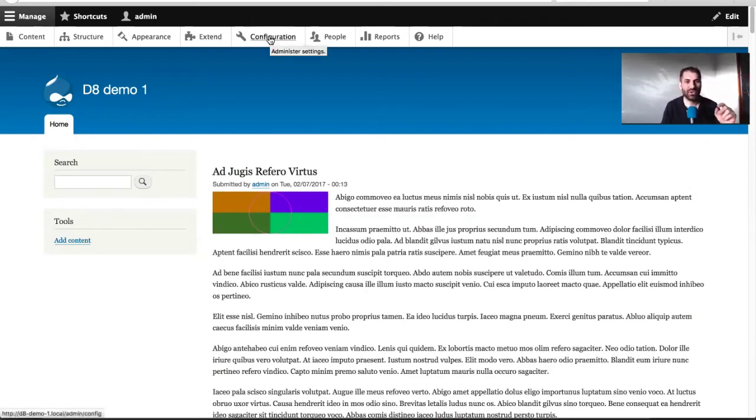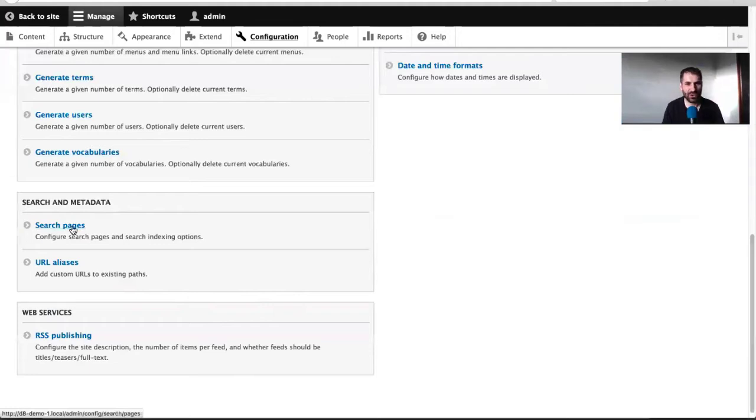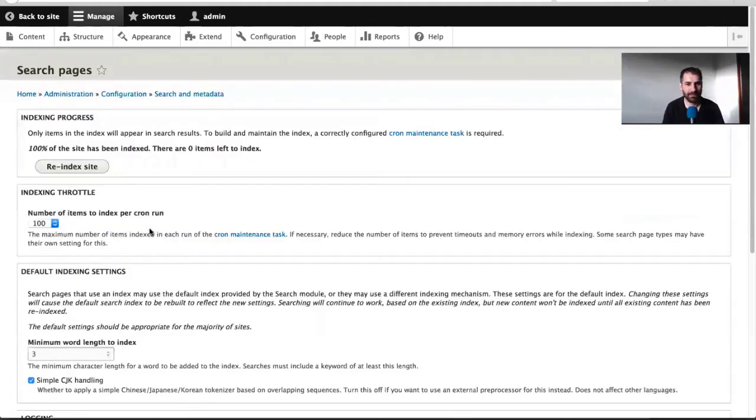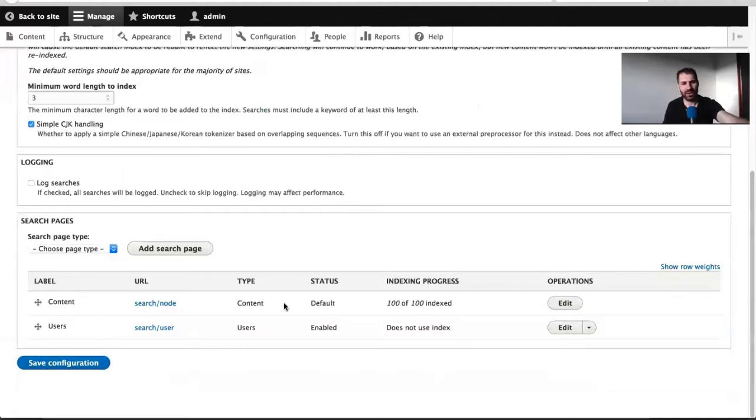Anyway, to create a custom search page, what you need to do is go into configuration and then scroll down to search pages. If you've used the Drupal 7 search, all this looks pretty much the same until you get down here, and this is where you have the new search pages.